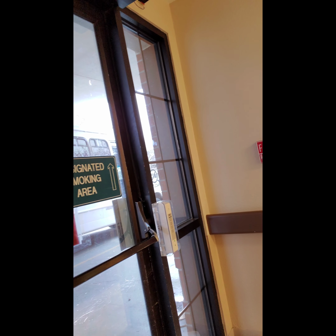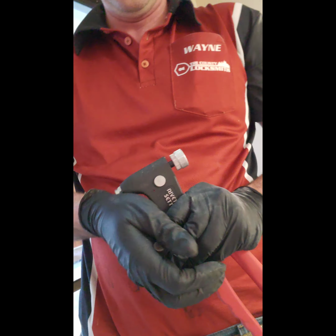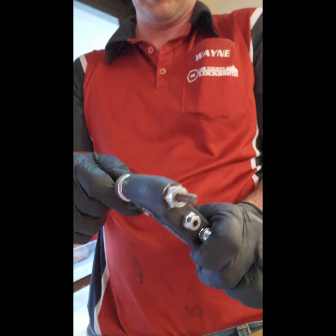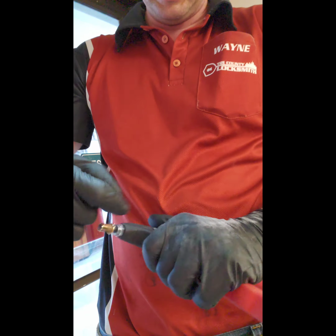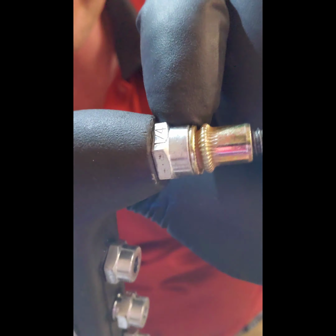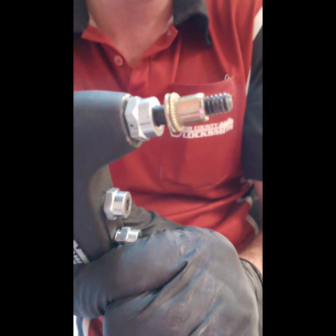You could install all nut zerts, but I at least like to have one. And I'm choosing to install the nut zerts on the adjustable portion of it where there's a slot and that strike can be moved back and forth. After the strike is installed, you can install an additional set of bolts where it permanently mounts that is no longer adjustable. So I'm showing how that nut zert works.